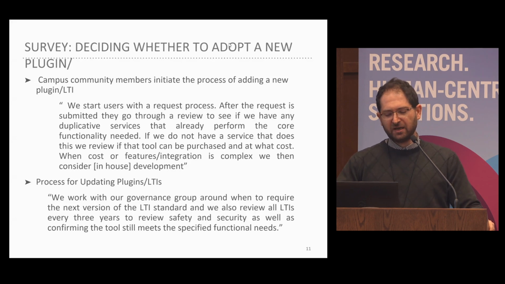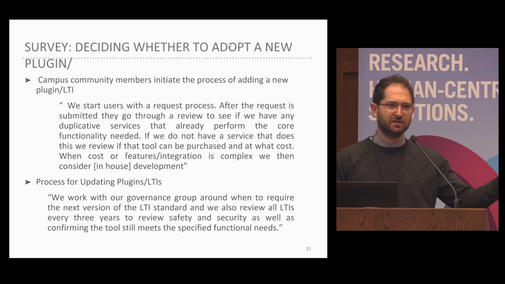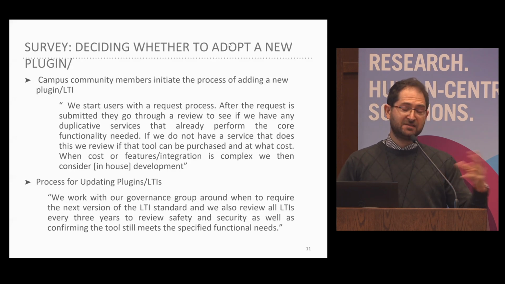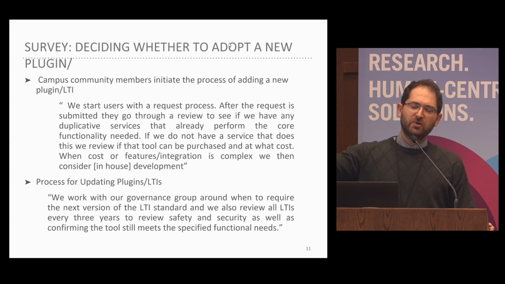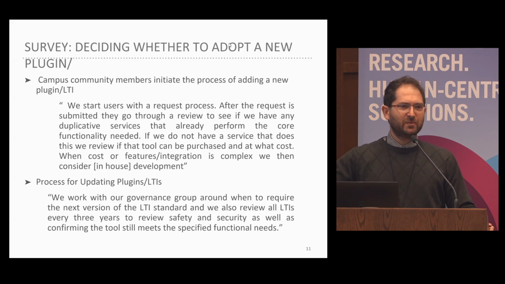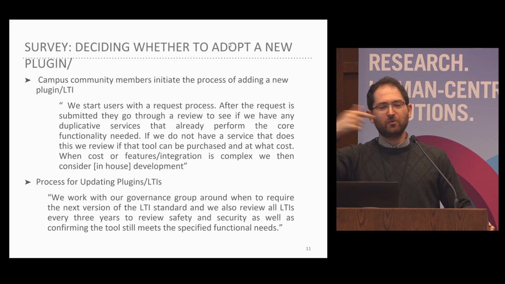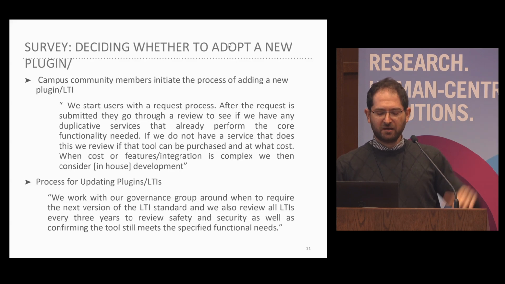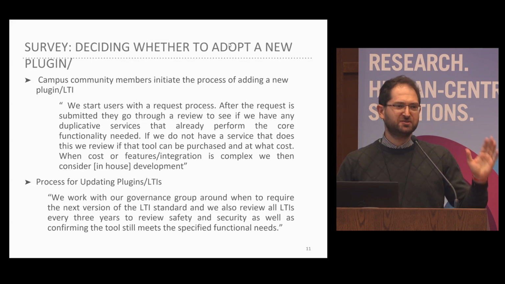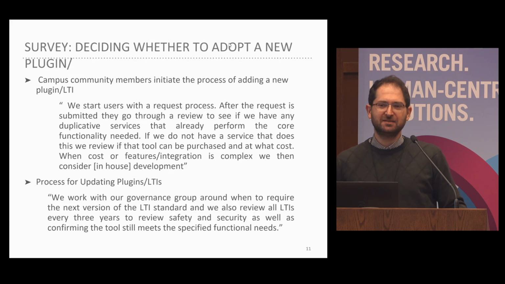So just a side note here, LTI is a protocol, so you have the tool hosted somewhere else, and LTI, the Learning Tool Interoperability protocol, essentially allows you to connect to that third-party service and upload student content. If it's Gradescope or Crowdmark, for example, you upload assignments, your TAs grade those assignments, and once the grades are out, the grades of your students and the assignments are hosted on the third-party server. Think of it what you will, but let's say you trust it and they're all good. Then through LTI they connect back to the LMS and update the scores in your grading in the LMS itself, so you don't have to input them. So it's very easy. I think that helps when you have a big class, and it's quite convenient.